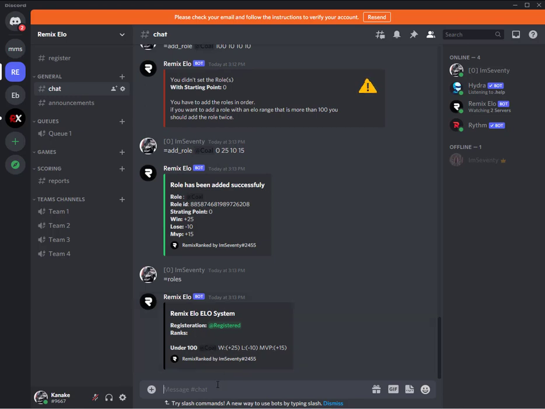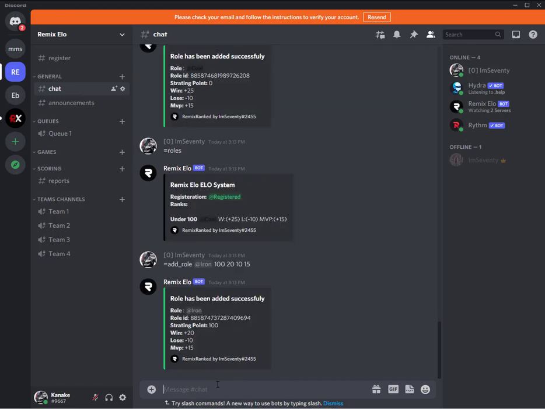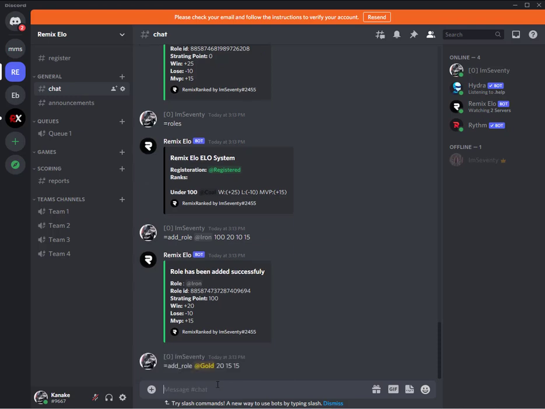Equal add rule and mention iron, starting point is 100, and 20, 10, 15. Equal add underscore rule gold 20, 15, 15.